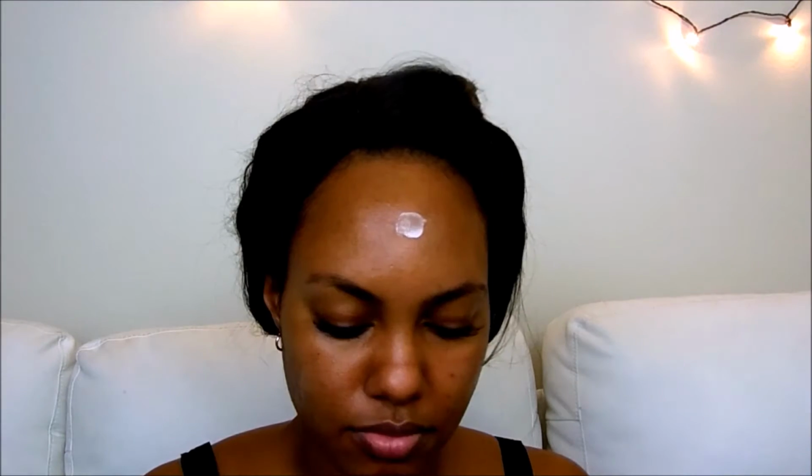I'm using the Mario Badescu skincare and the facial spray. It's really soothing. And then I'm going to go in with the Smashbox Photo Finish Primer in Light. This is oil-free and great for you gals who have that combination skin. It just takes a little bit and it goes a long way, and I'm just applying it with the fingertips. Nothing fancy here.